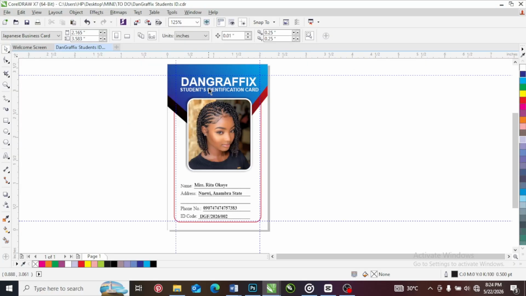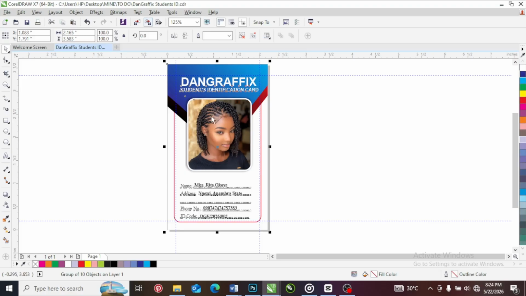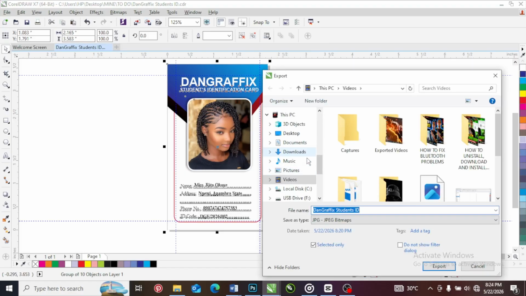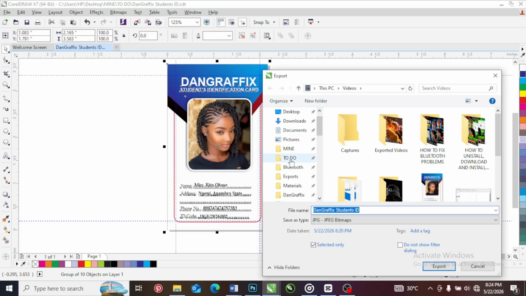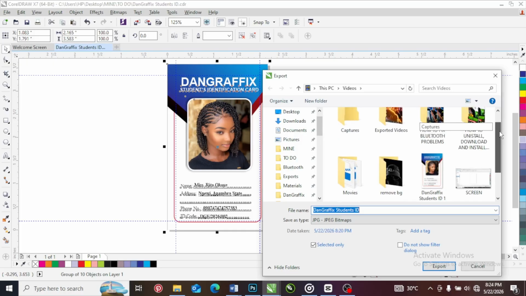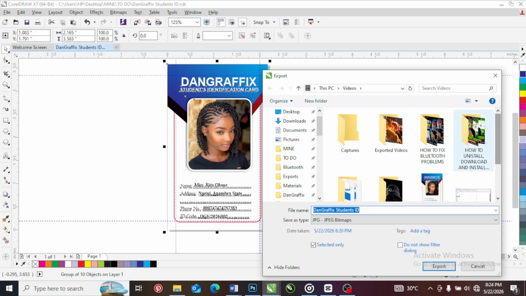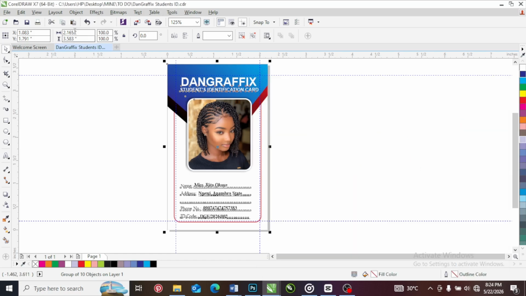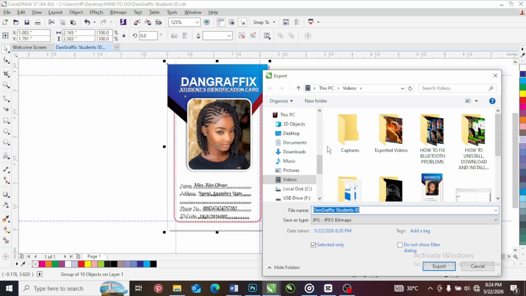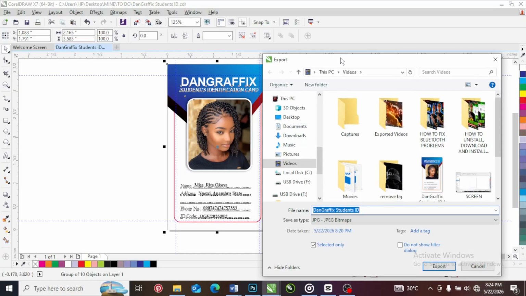Let me also explain this. When you are exporting, always know where you are exporting your work. Always know the location, so that after exporting, you will not start looking for it. Like now, the one I exported, even if I go to my main folder, I will start looking for it, because the folder where I exported it was inside Videos, which is not the normal place I used to export my work. Although I can go back there, copy and paste, let me repeat it as a warning to you and to me.